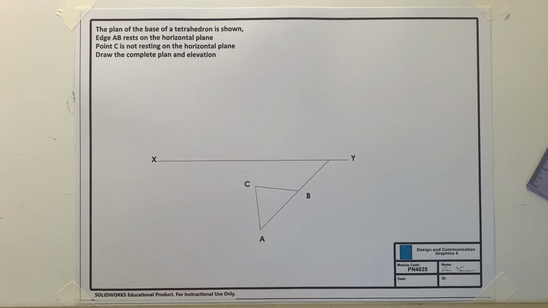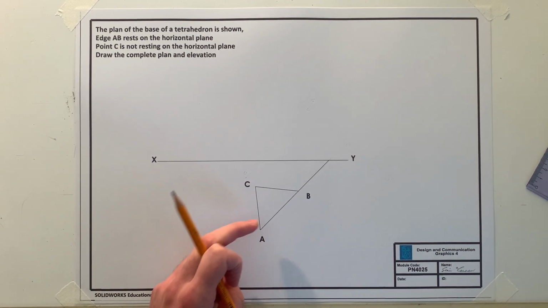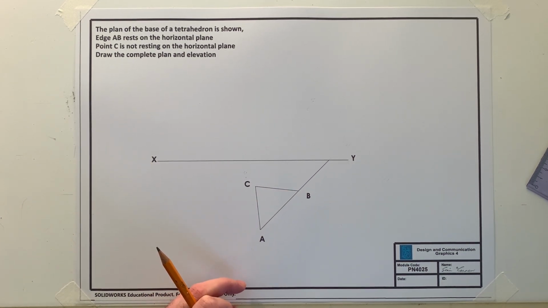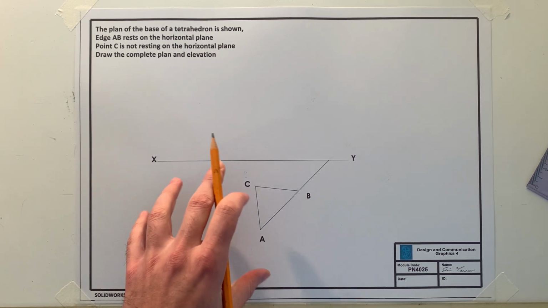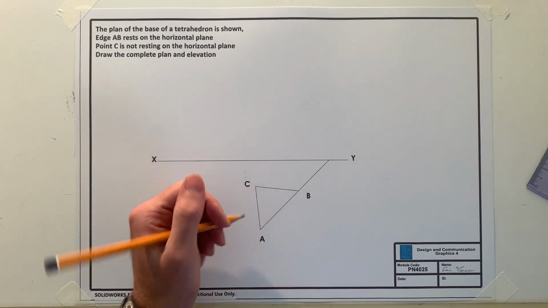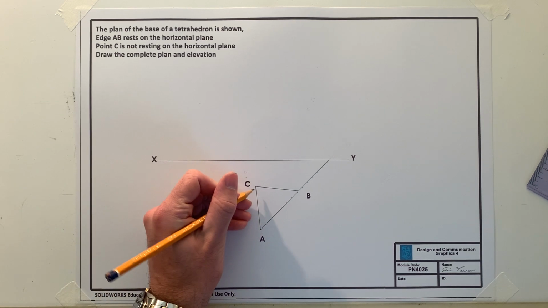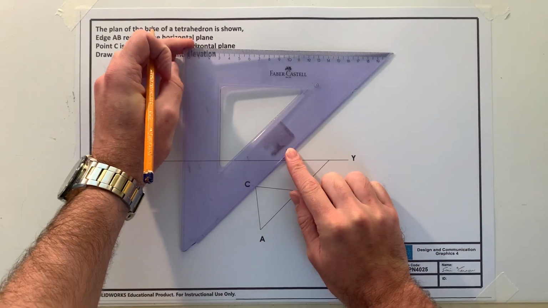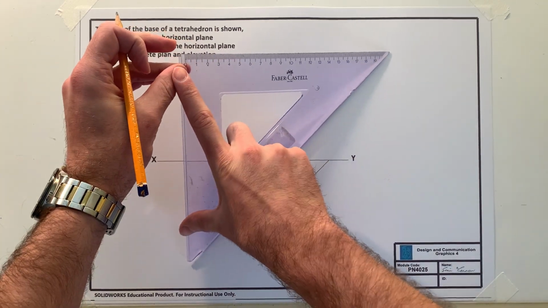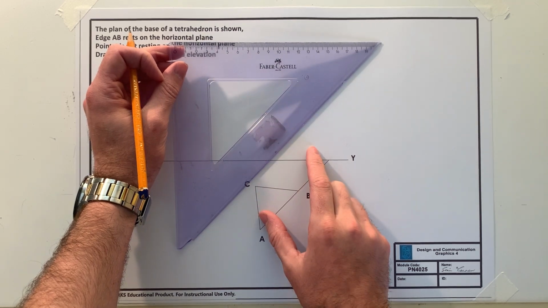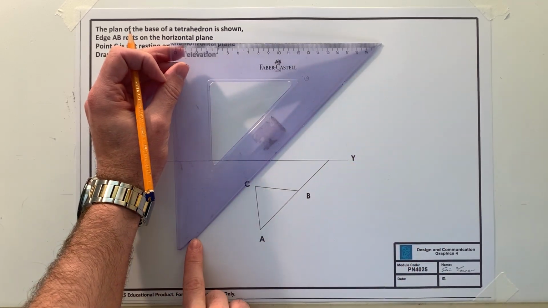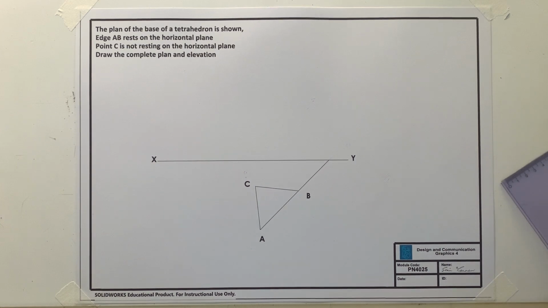I know for all my triangles, it's going to have the same length for each one of the sides for the tetrahedron. And if I'm looking for that true length, all I have to look at is where I can see a true length here. Now I know my line from A to C is not, because remember, it's lifted up, so this line is distorted, so you can't see that as true length, nor can you see C to B. But what you can see is the line touching the horizontal plane, which is A to B.